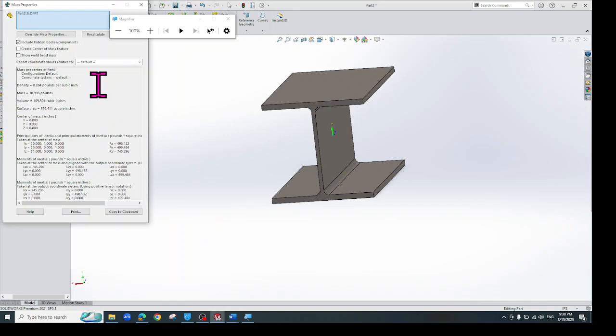You will see the mass of this part is around 31 pounds. So it means that the weight should be about 31 pounds. If you change the material type, this number will change.